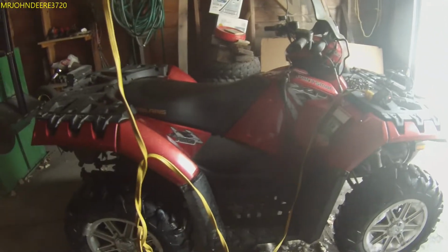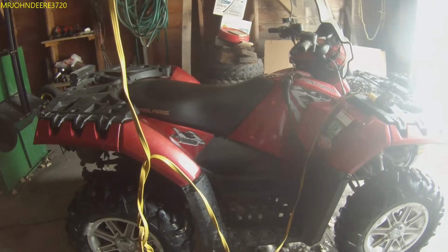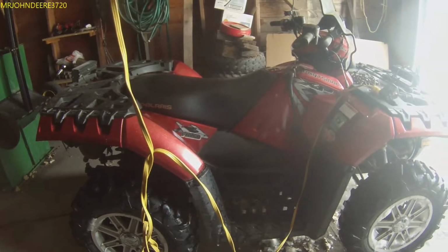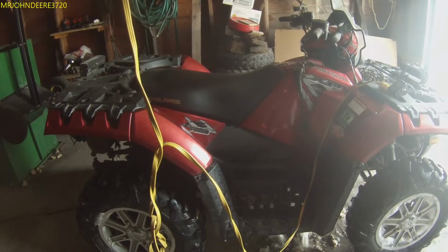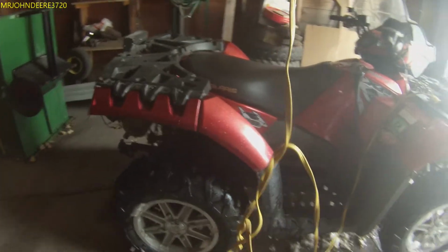Because that's one thing that sucks about this machine is that obviously there's no cab on it, so you get all the wind, the rain, the snow, and all that stuff to the face, so it sucks. But that's the point of a four-wheeler, I guess. Oh, there goes some snow. I don't know. You guys tell me what you would do, I guess.